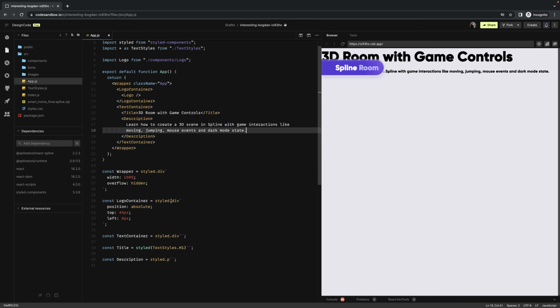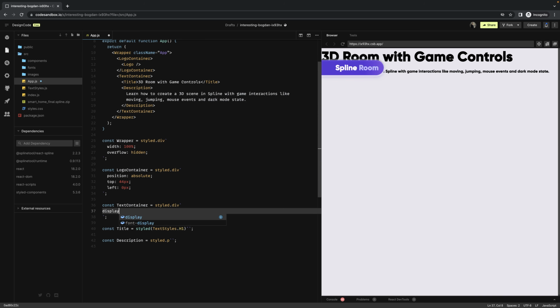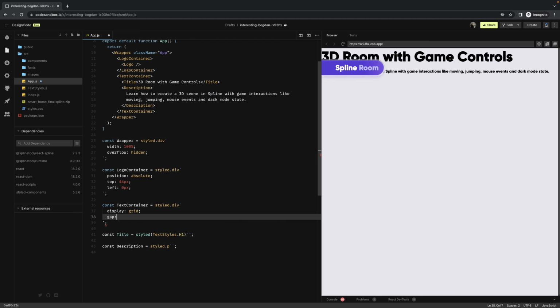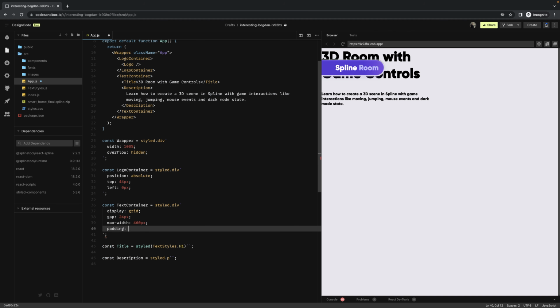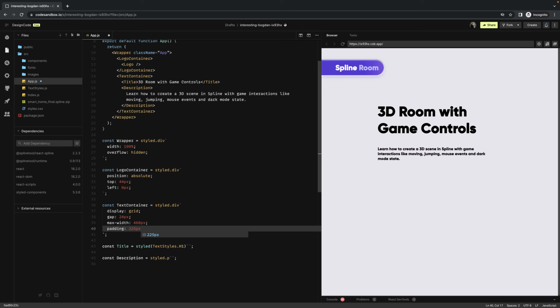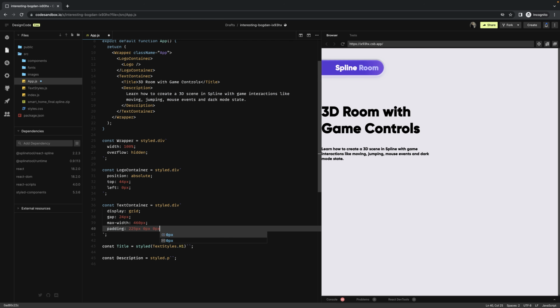In terms of CSS, the container will have a display grid with a gap of 24 pixels. That way we're giving space to the title and the description. Then we're going to use a max width to limit the width of our content to 460 pixels. Let's add some paddings. 225 from the top, 0 right, 0 bottom, and 56 to the left.